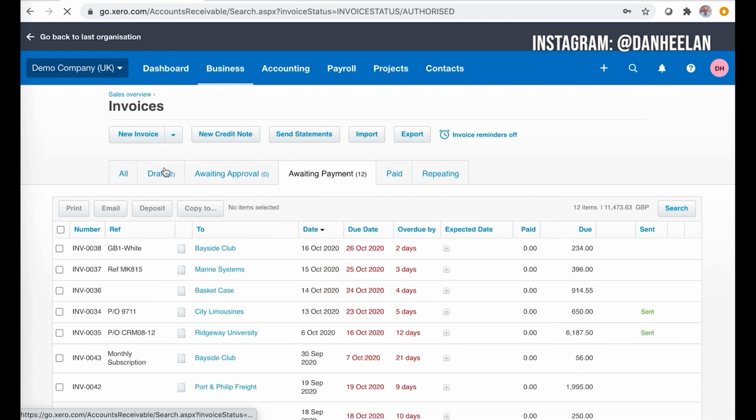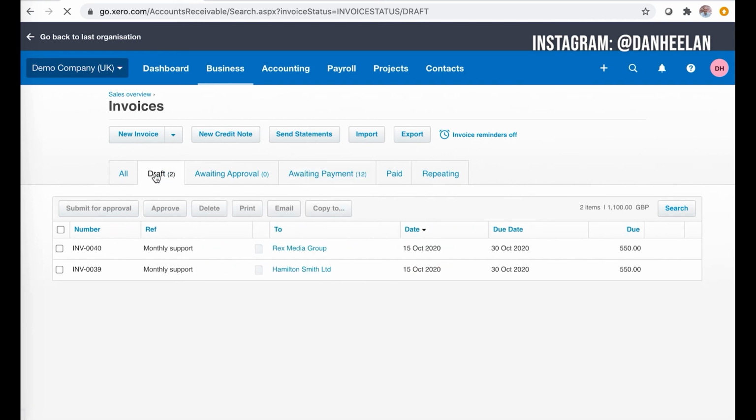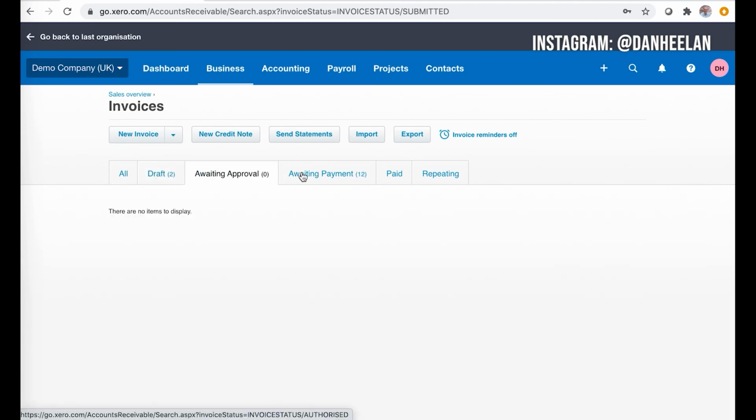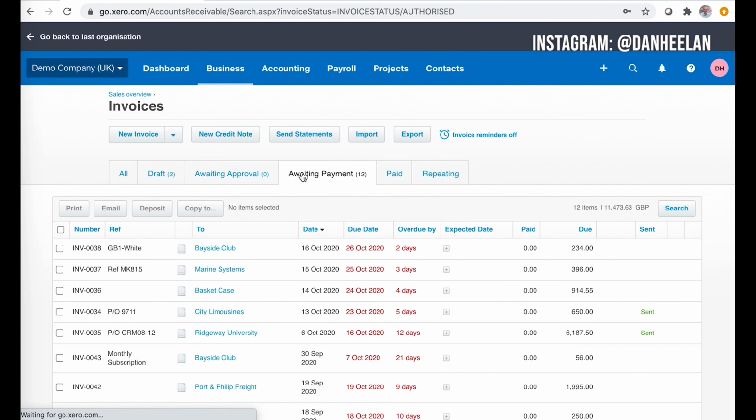But as I mentioned to you before, the biggest thing is you have to have another button click to do this. Whereas if you put them in approval, it goes straight into your accounts at this particular point into awaiting payment. So you do have to be comfy with that, that it's gone straight into your accounts. It's in your books, it's showing in your profit and losses, sales and everything else. So you do need to then manage whether this is sent. So that's the way I would do it. I would have it come in.